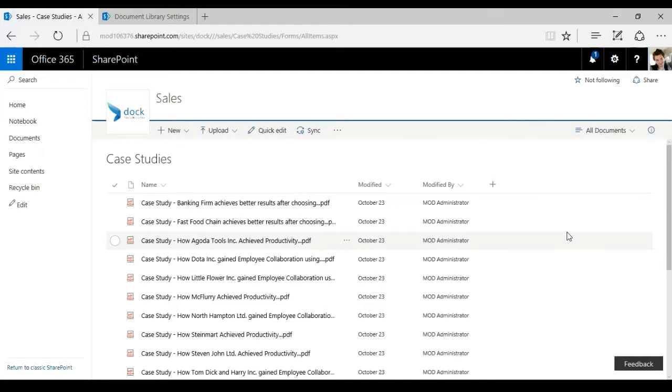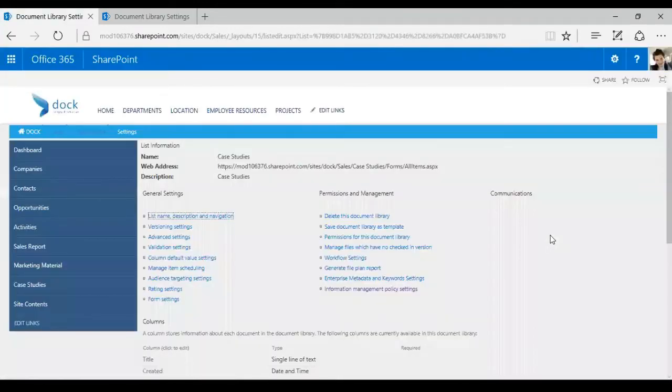So I'm going to go ahead and define it. This is my document folder. I'm going to click over here, click on Manage Views. Please note this is the 2016 interface. If you really hate using the 2016 interface, you can always go back to the old one. You have a return to classic SharePoint view on your left-hand side at the bottom. So I'm going to click over here and click on Manage Views. This is the document library settings. I need to go here and click on Information Management Policy Settings. I'm going to click over there.